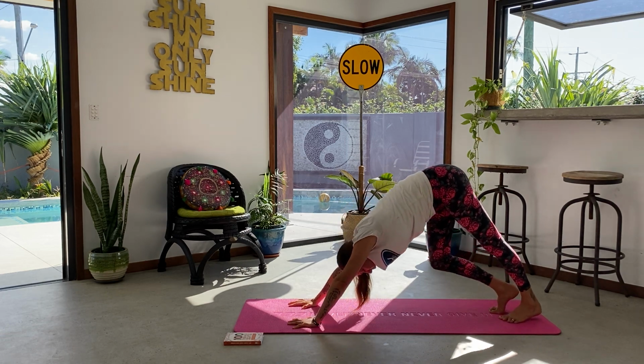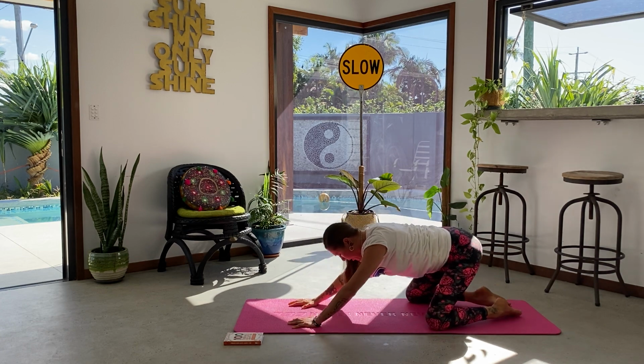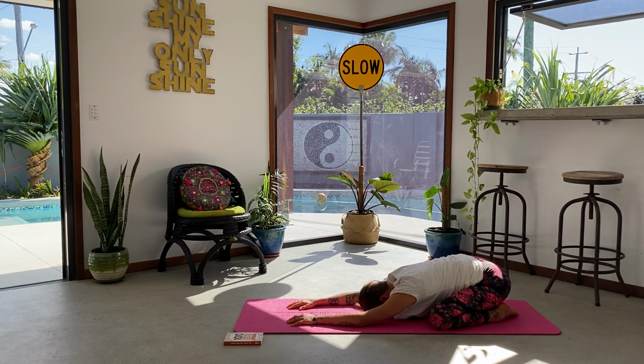And when we're ready, bring the knees back down. Taking them wide, sinking back into our child of God relaxation. Just letting the nice blood pump through our body. Heavy into your mat.